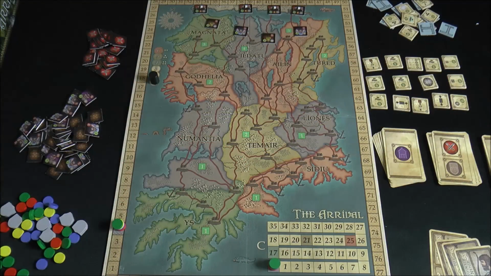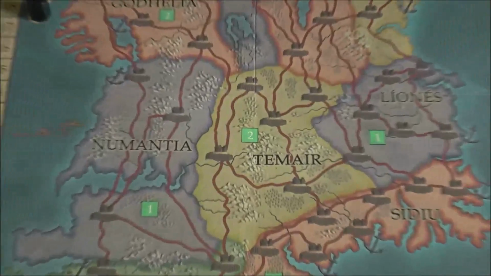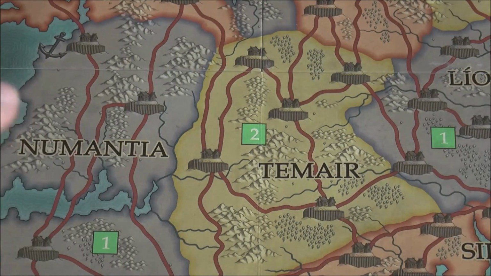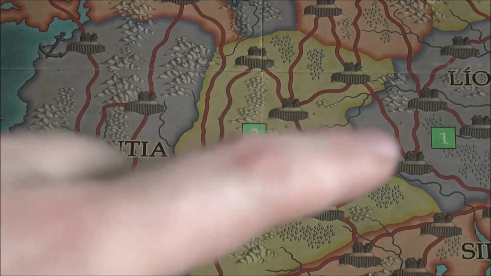Okay, here you can see just about everything that you get in the game. The first thing to note, of course, is this big board with this map. You can zoom in a little bit here and see you have different territories. You've got Tamar here, this yellow territory, and Numantia over here, sort of an off gray. You've got different little town locations and routes between them.